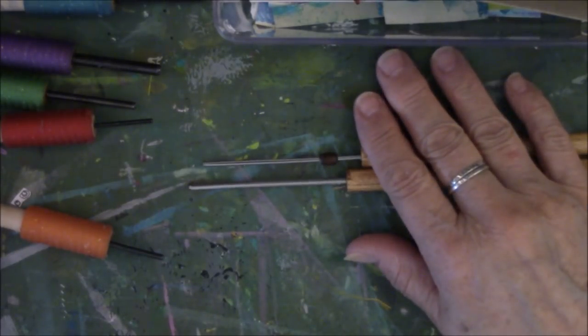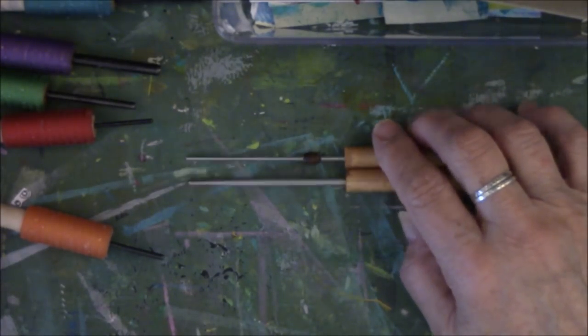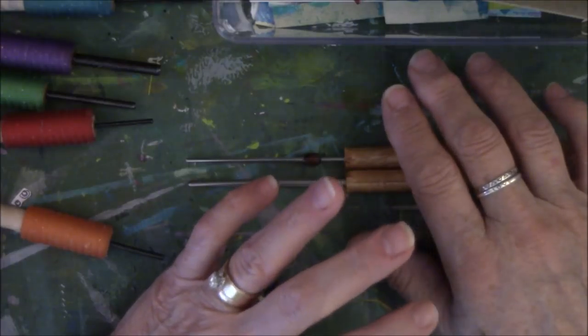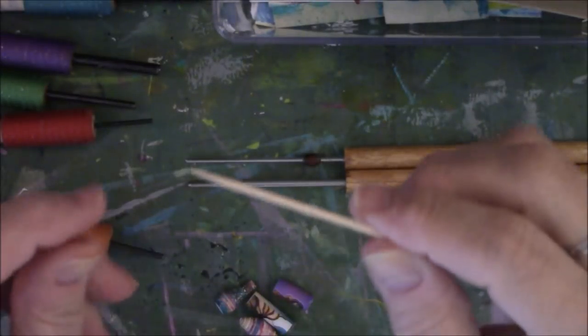My best advice to you is to buy and try lots of rollers. I know it'll get expensive, but eventually you can sell them or give them away, put them on eBay, whatever you want to do. But try different kinds of rollers. If you don't have any money, like I said, you can use a toothpick. I mean, I could show you how to roll with a toothpick here. It's way more tricky, way more tedious.